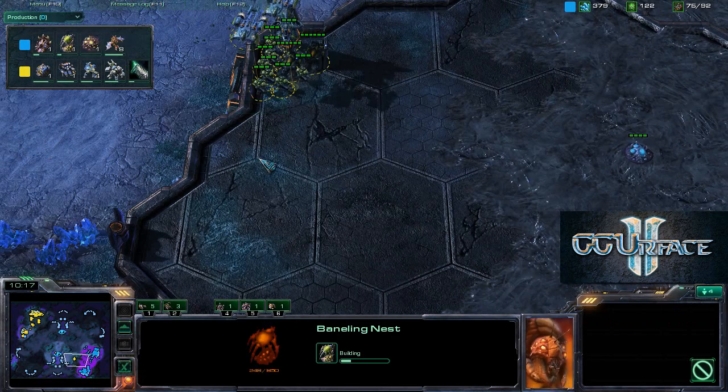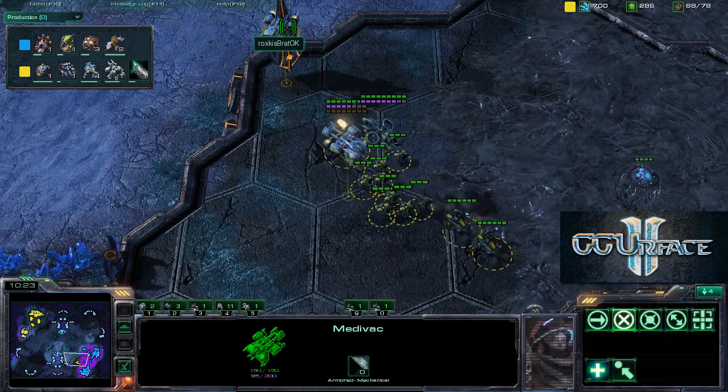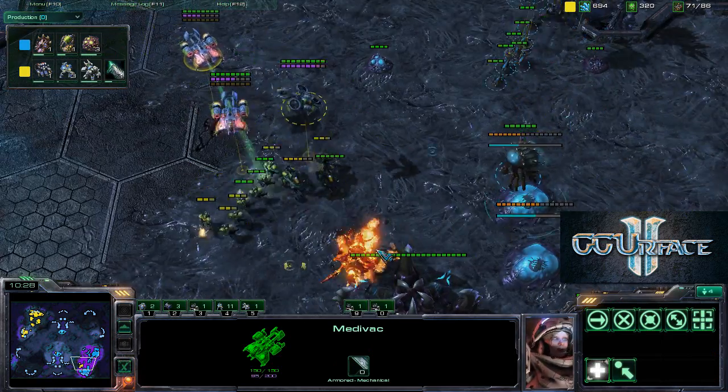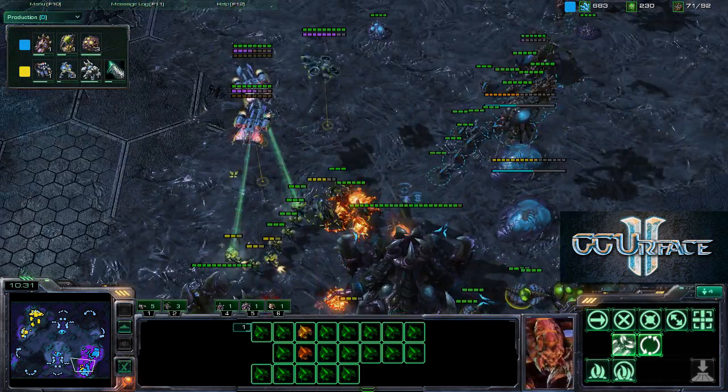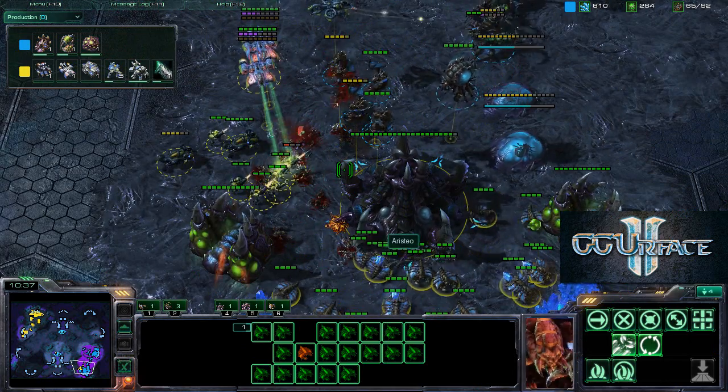The Siege Tech is being researched along with the +1 weapon for the infantry, so the infantry are still at 0-0 at the moment, and one medevac is in the back, but there's a medevac along with these Marines, and he will take down one Queen immediately, and these drones are going to die very quickly, and the Hellions are moving to the back away from the Mules.